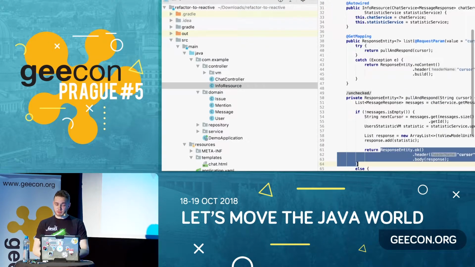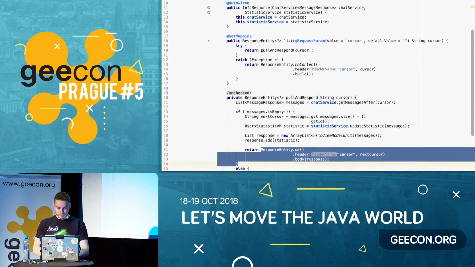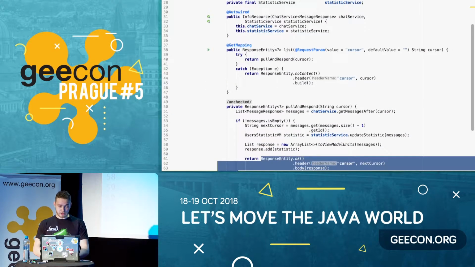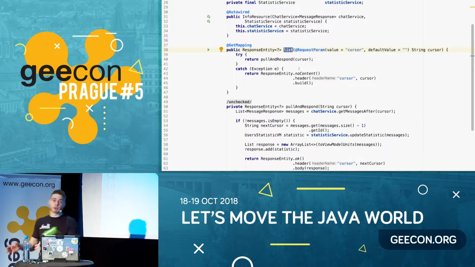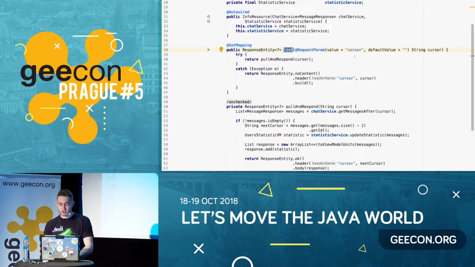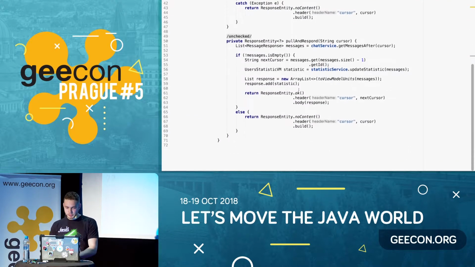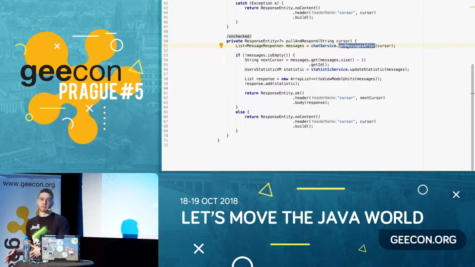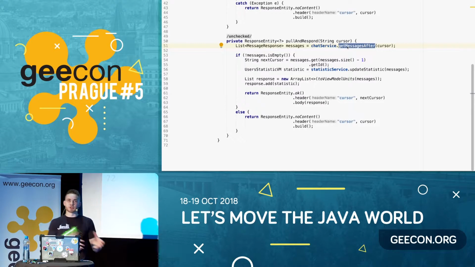Along with that, we have some resource controller there, which does almost the same. This is a get mapping, which returns some messages. We do some polling, so we call the same method in order to get new messages right after this cursor.